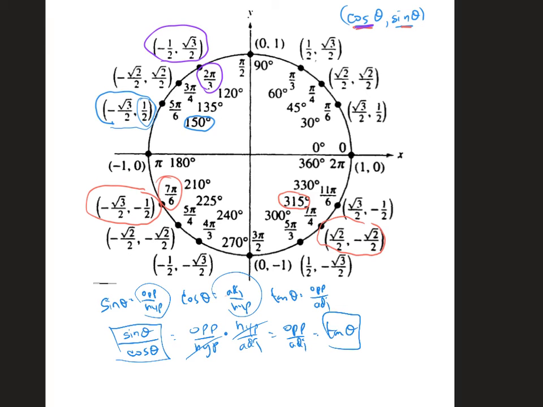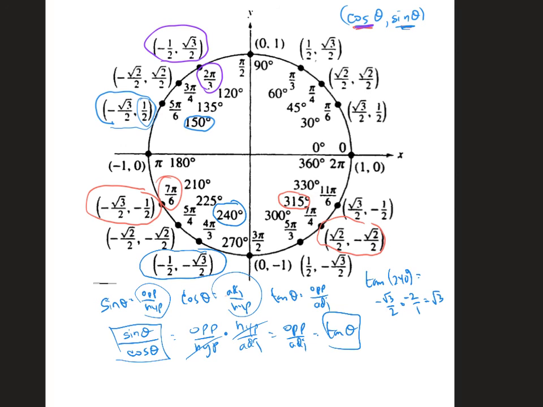So let's do a quick example. If I did tangent of 240 degrees, I would locate 240 on the unit circle. It's right here. I'd look at the coordinate pair associated with it, right here. And then I'd say it needs to be sine over cosine. Well, sine's the y value divided by the x value. So when I simplify that, I get positive square root of 3. So to find tangent, you do sine over cosine.